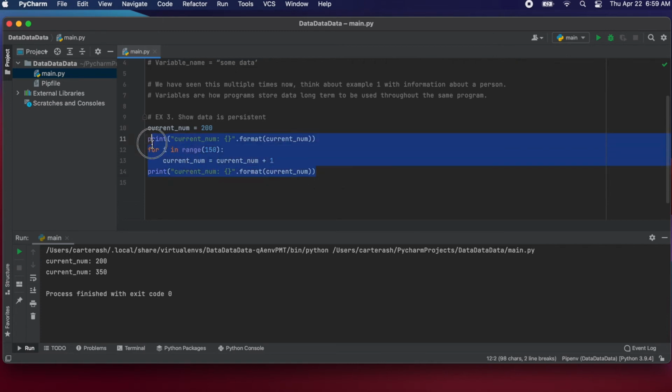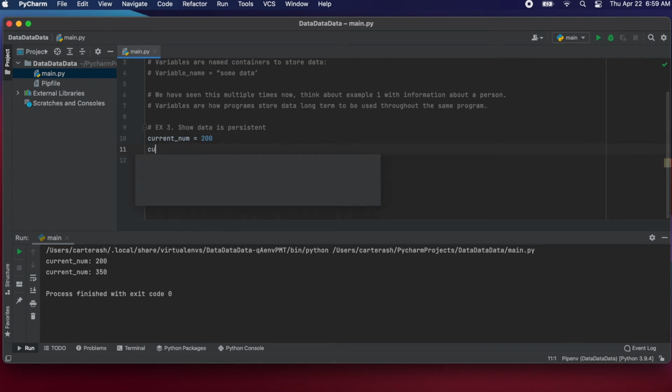I could even do something like this. I could say current num equals hello. So maybe we print out, do something like this. So you can see the current num is that value, and then we're going to change it to a string.